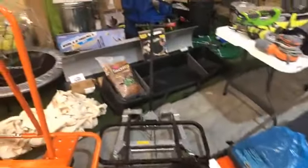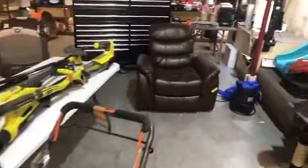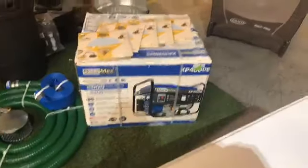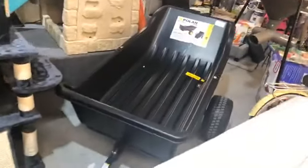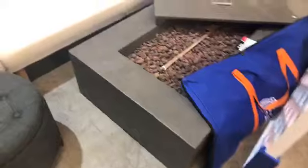Husqvarna lawnmower, tools, toys, electronics, chairs. Really nice outdoor chair there. Big Husky toolbox. Duramax generator, a little pack and play, a six-foot cat tree, some Ryobi. 198 Weakley Lane in Smyrna. Everything will sell. No cost to get in, no buyer's premium for this Saturday night's auction. This is a nice fire pit here — about a $600 to $700 fire pit. Really nice piece.